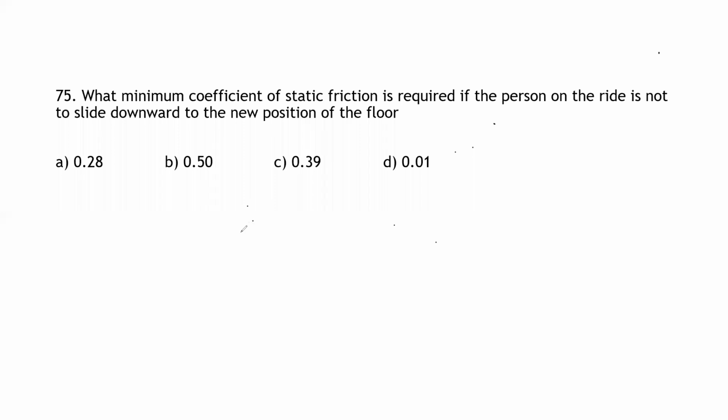See here, to find the minimum static friction, we have R is equal to mv square divided by radius r. Now this is equal to the normal reaction or the normal force. We can write it as mu s into mv square by r is equal to m into g. Therefore, mu s is equal to r into g divided by v square. So this implies the r value.